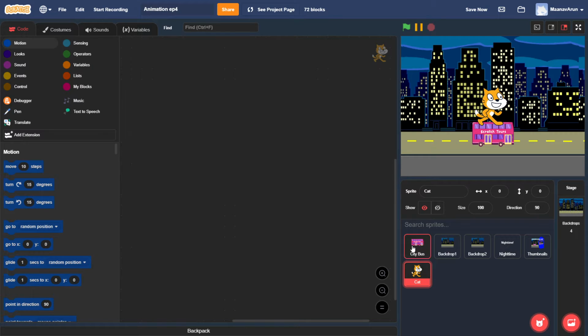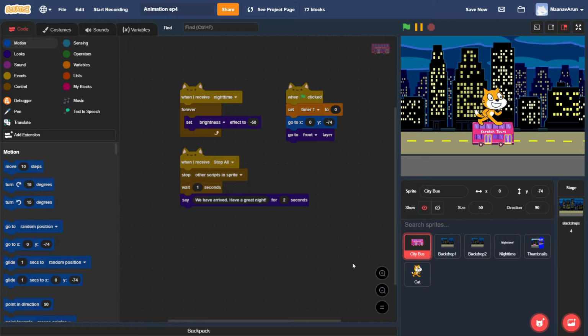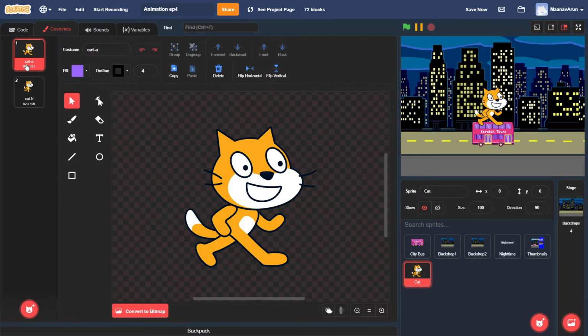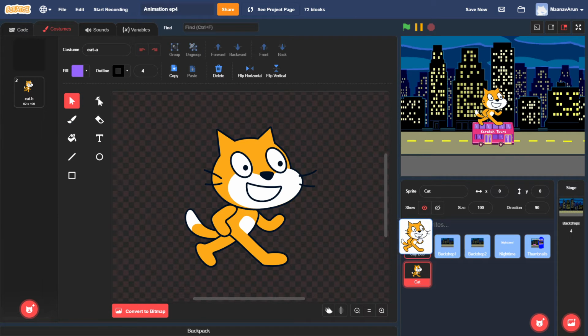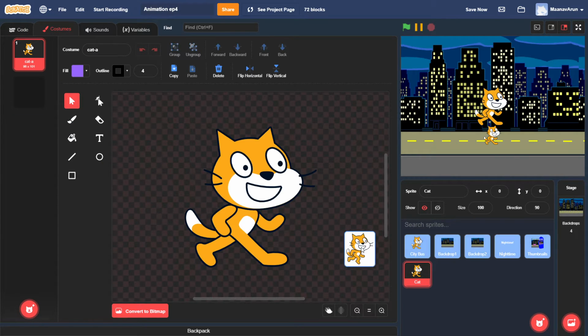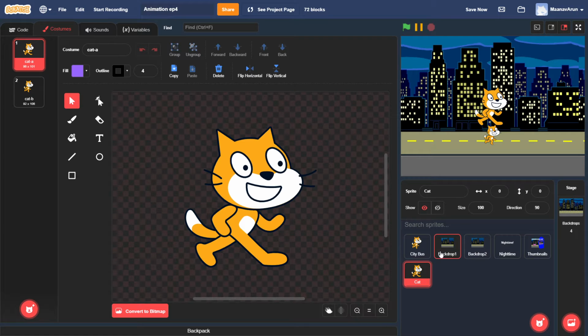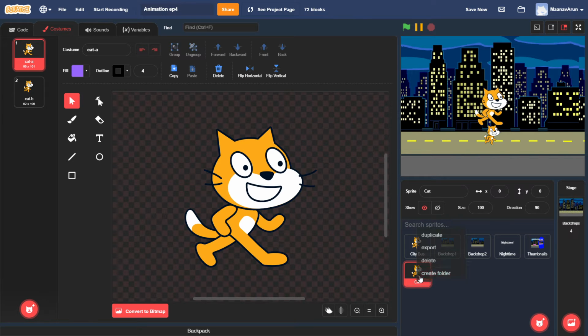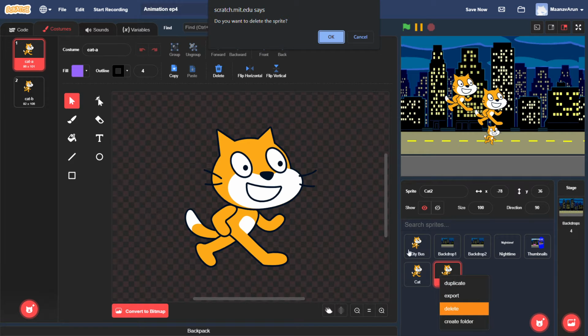Now what we can do is either drag these pieces of code into the cat sprite, because there's no way we're going to be doing all of this all over again, or just go to the cat sprite, go to the costumes tab, and drag it into the city bus sprite. Just double check that both of the cat costumes are in there. If so, then delete the cat sprite.